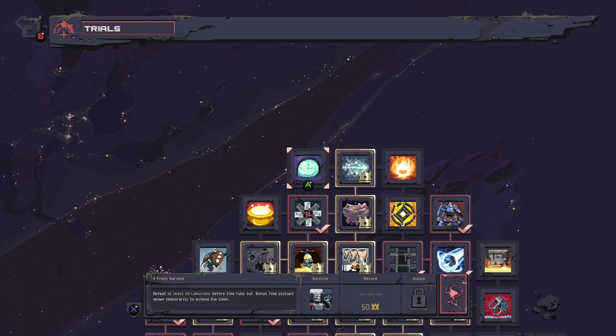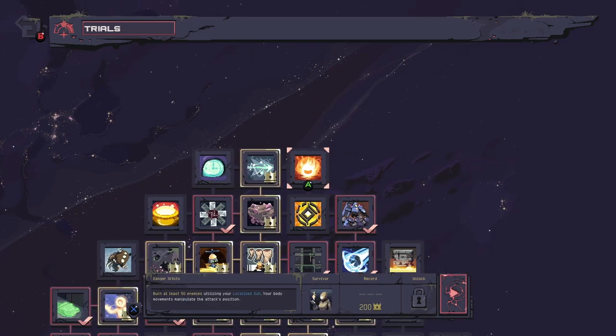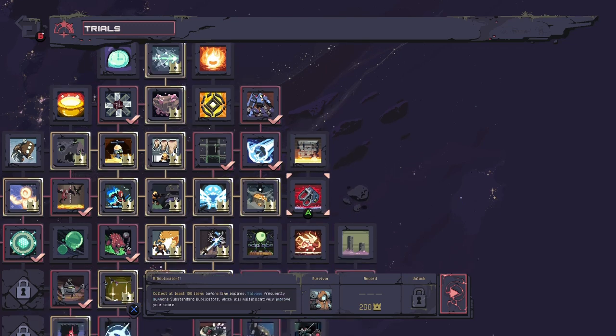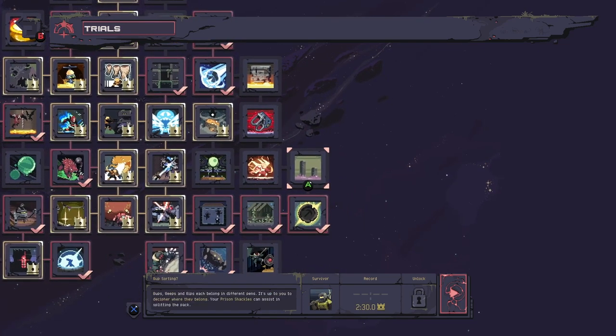What sounds fun? Fresh harvest: defeat at least 20 Lemurians before the time runs out. Bonus time pickups spawn temporarily to extend the timer. Burn at least 50 enemies using your localized sun. Your body movements manipulate the attack's position. Shatter 15 targets in the lava-filled cavern. Quickscope can be used to fire through walls. Collect at least 100 gold to reach the bottom of the cave. Your scrap cubes slide when struck, even while atop them. Try aiming for the corners. Collect at least 100 items before the time expires. Salvage frequently summons substandard duplicators, which will multiplicatively improve your score. Gup sorting.